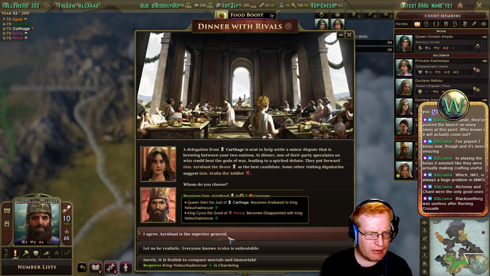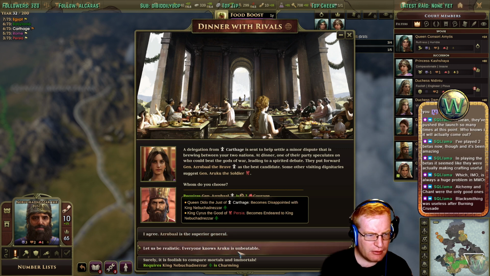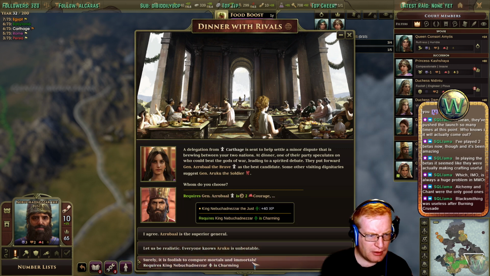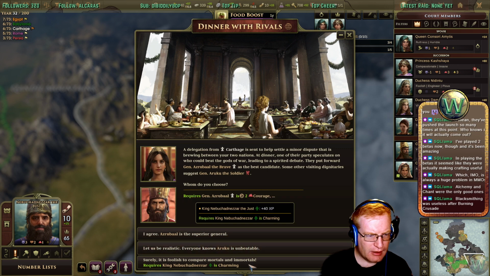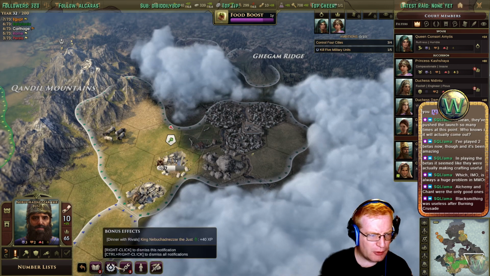Let's see. We can say that Asrubal is superior, which means Carthage becomes endeared, and Cyrus becomes disappointed. Or we could say that Aruku is unbeatable, which means that Dido becomes disappointed, and Persia becomes endeared. Or we could say that it's foolish to compare mortals and immortals. Well, I think we'll do that. He's charming.